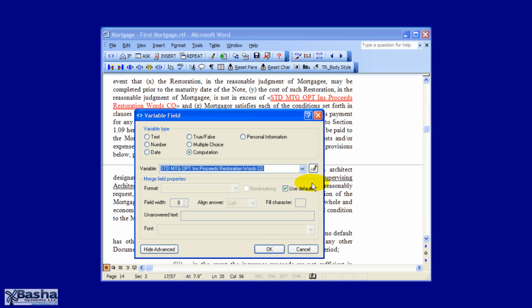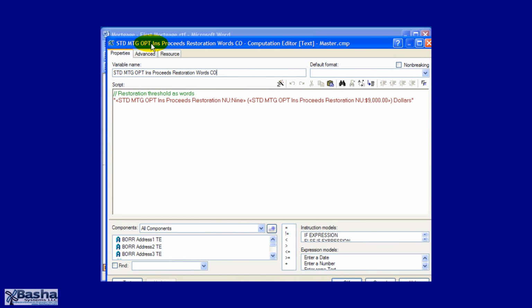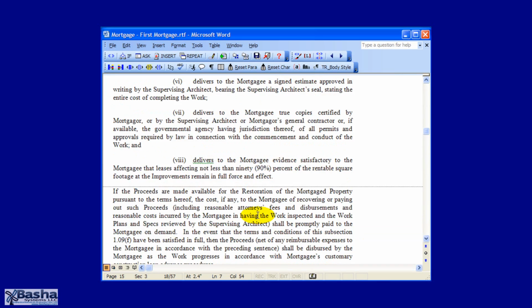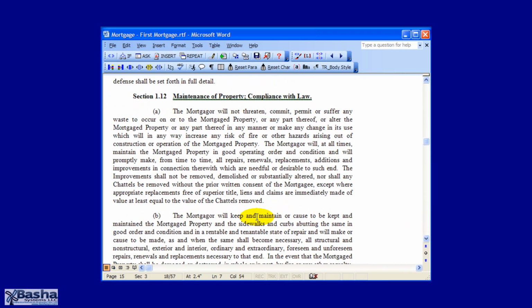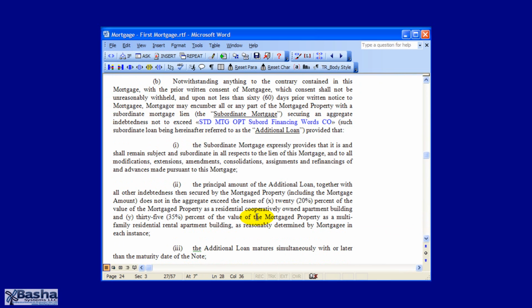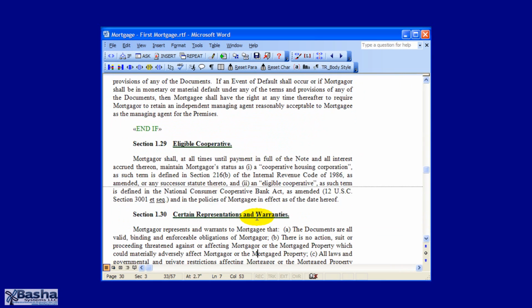We have other computations and functions that deal with the phrasing. And again, the goal is to make the template look as readable as possible so that it can be maintained and not let the coding get in the way of the document.